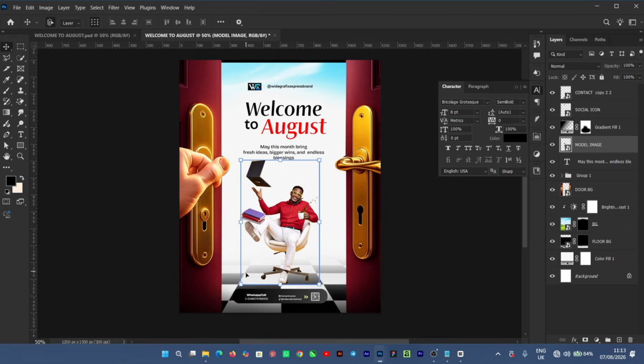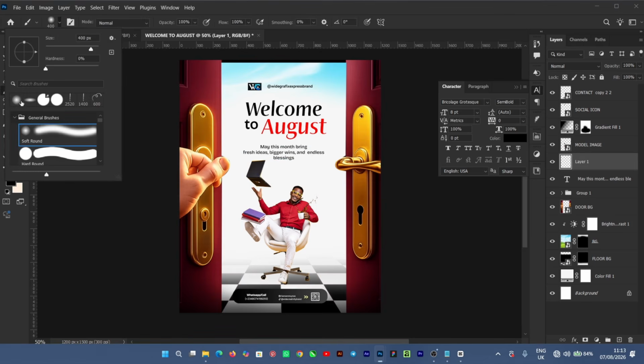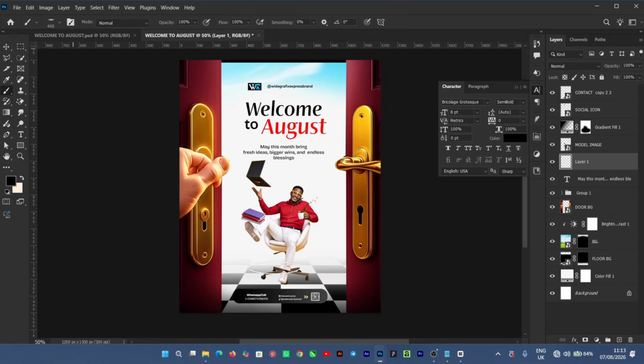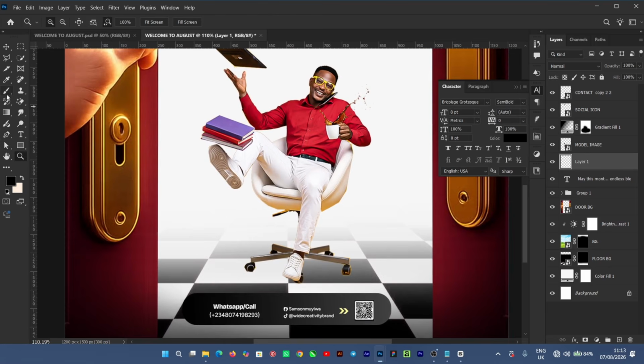I think we will still put some shadow there. We click on this, put a new layer, and head over to the brush. You click on the brush here, so you can change. You can see, you can rotate this icon like this. I'll just click outside here. You can reduce the brush. So let me zoom in to see what I'm trying to achieve there. See it. So you can just apply the brush on the shadow indicated.